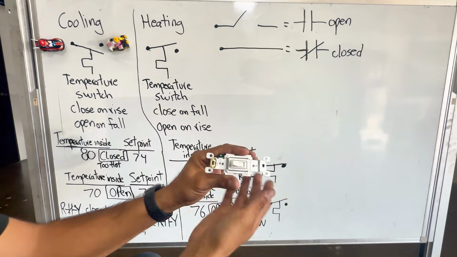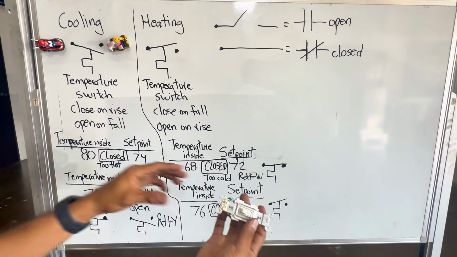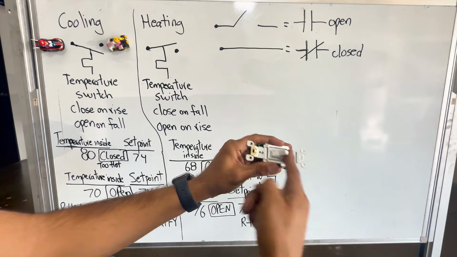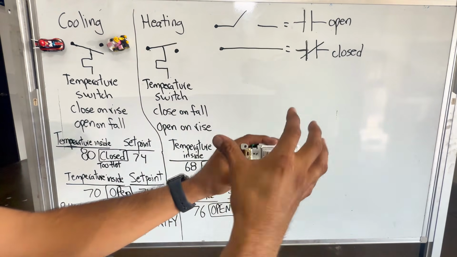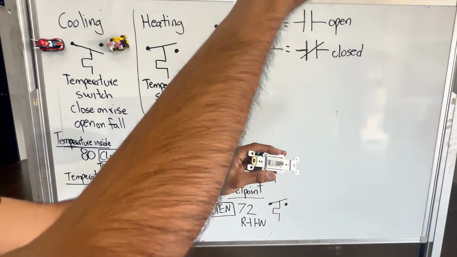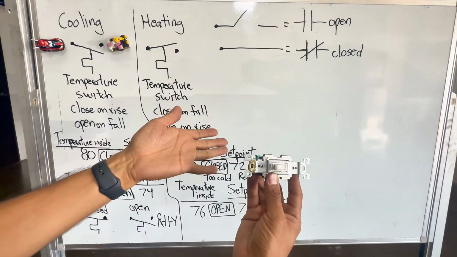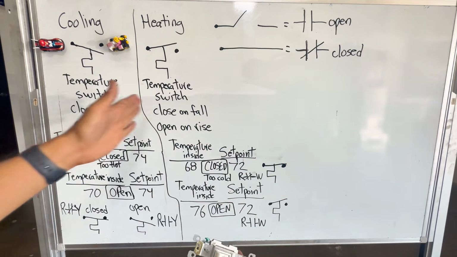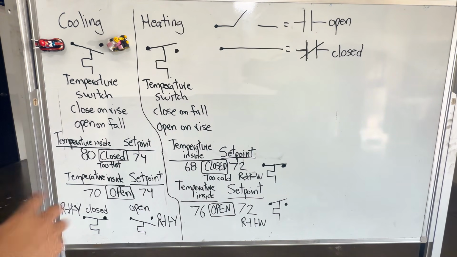That's what I want you to understand before we move on with the thermostat here. With this temperature switch, if there's a rise in temperature, boom, it closes. If the temperature drops, it falls. In this case right here, if the temperature falls, it closes. If the temperature goes up, it opens. They're both different temperature switches, but it's still a switch. If I want to go from here to here, it's going to be based on temperature, based on which temperature switch we're working on. So let's go to right here.